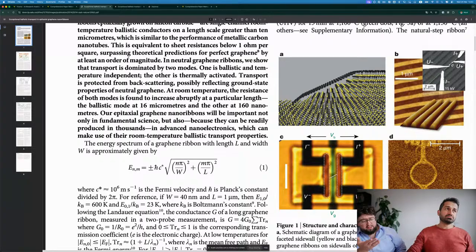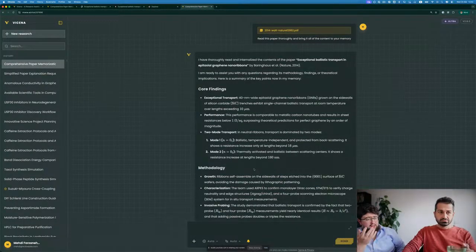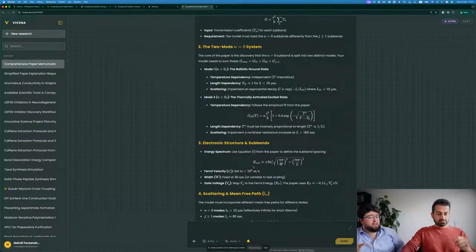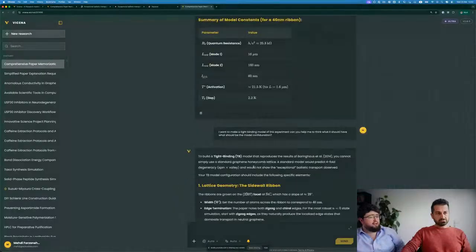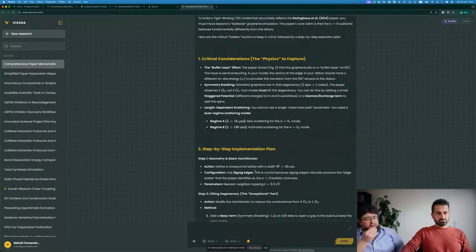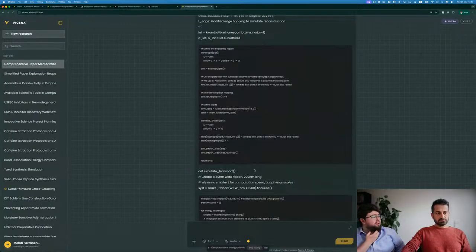So creating this simulation, we are using this as a stress test for Vicena. Vicena is an agent that right now is connected to a virtual computer and has access to various simulation libraries, and you try to replicate this through here, but we have some issues with it.